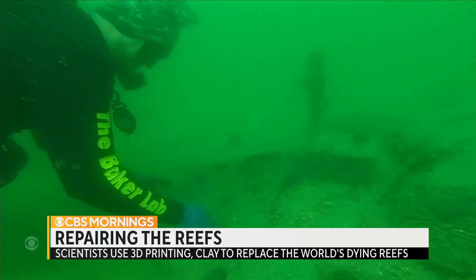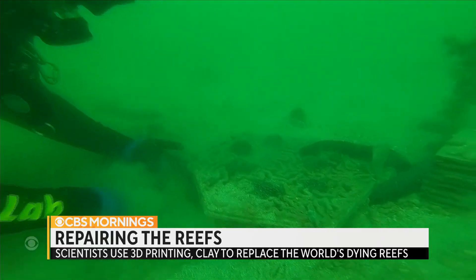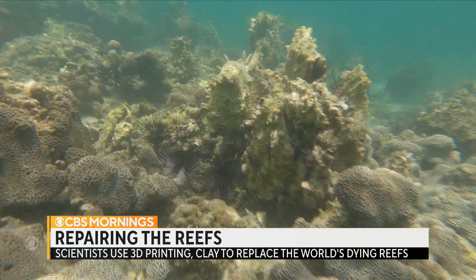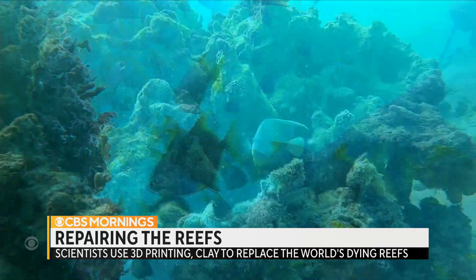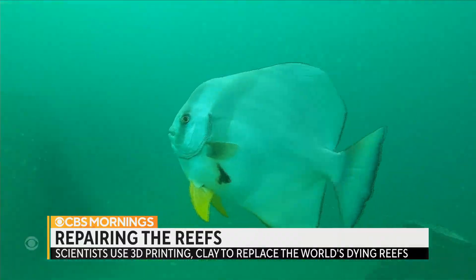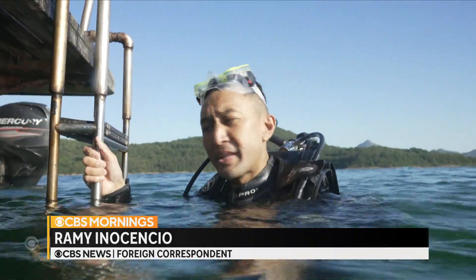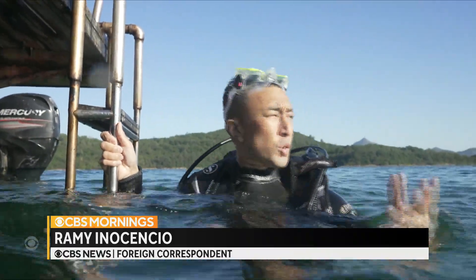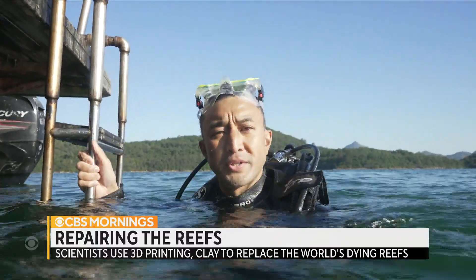These tiles could have global application for coral adaptation with benefits to humanity. Reefs protect homes and businesses, breaking up destructive waves from storms. More than one billion people depend on coral, from fisheries to tourism and medicine. One of the biggest red flags from scientists is that they predict 70 to 90% of the coral around the world will disappear in the next 20 years.